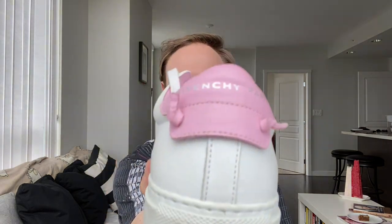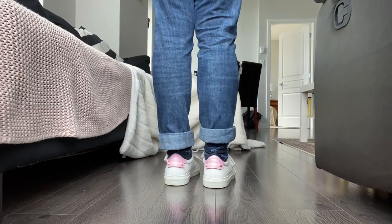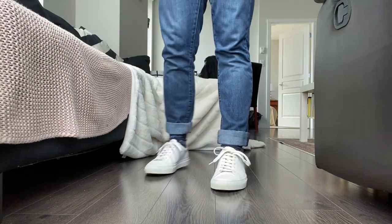My next brand is Givenchy. I have these Givenchy white and pink sneakers — I really like the back detail that just says 'Givenchy Paris' in silver. I got these on sale at Holt Renfrew; they're from the women's collection, around $300, which is pretty good. The one thing is I just don't really wear them — they're not that comfortable. The sole is pretty hard, there's not a lot of cushion, and the leather is super squeaky. I would say go for Common Projects over these, but they're nice nonetheless.